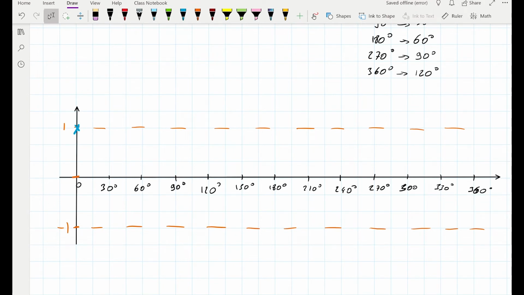I just need to repeat the pattern of my cosine. So for cosine, I start at the top, then I'm at the axis of the curve, then at the minimum, then at the axis of the curve, and I'm at the max again. Here, all I do is put a point at every mark that I have on the x-axis, and I follow the pattern I have for cosine. So now I can draw my first period. Remember that you should curve your line. It should not look like a triangle. Okay, so here I have my first period.